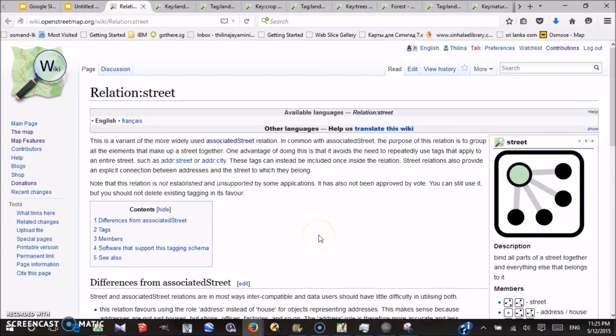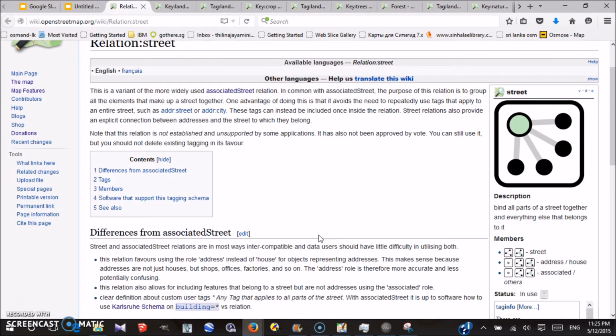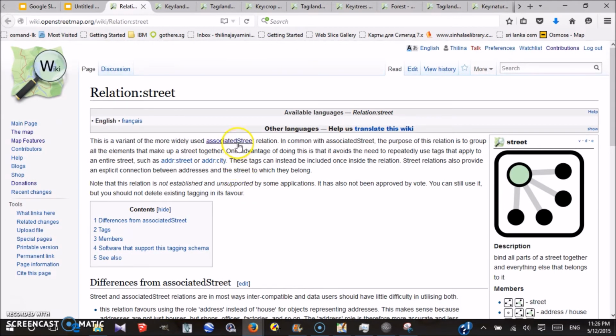Here is the wiki page for the street relation. I came to this wiki page because another relationship is mentioned there, associated street.